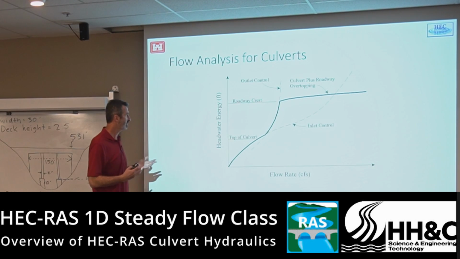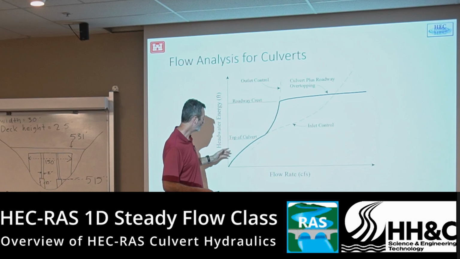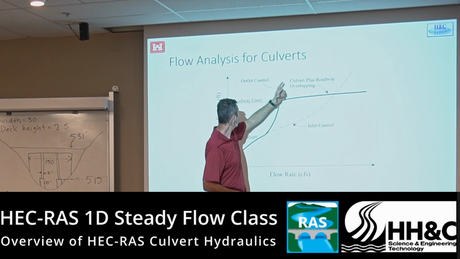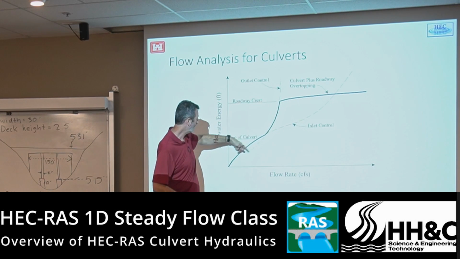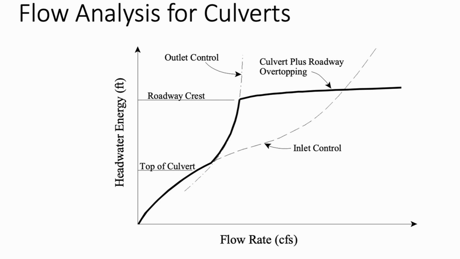What we end up doing is we compute both, and the inlet solution might look something like this, and the outlet control one might look something like this, and then we take the higher of the two. And in most culverts, in most situations, the outlet control answer is actually higher than the inlet control. So the inlet one still has that shape, but it's just down low, or for the flows that we run through it, we never even see this.